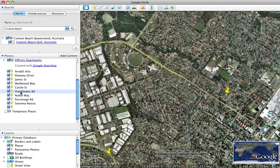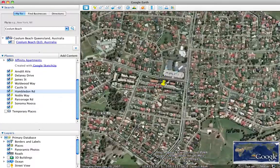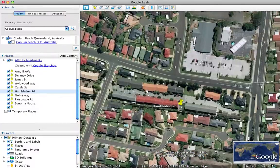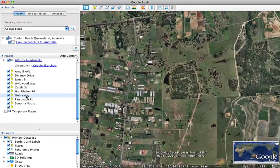Another project that was a very brave project when I did it was at Quakers Hill, Hambledon Road, Quakers Hill. This was 55 townhouses, very cheap end product, all single garage. I actually put 5 bedrooms, single garage, little tiny houses in here, and people were renting them out to 5 different people at a time. None of the land surrounding it was developed at the time, and we sold them all to investors during construction. Another project that was close by was called Noble Way.